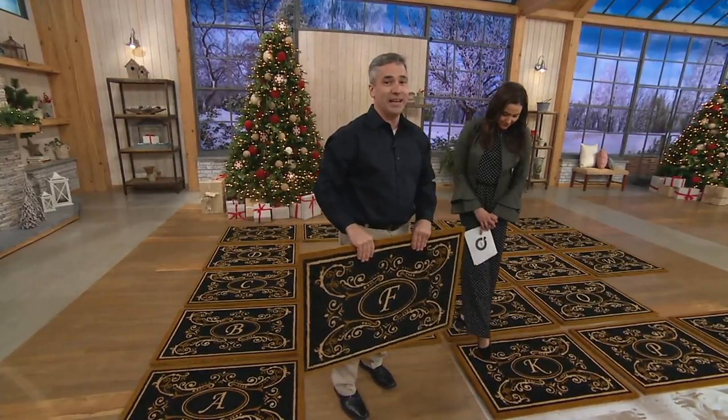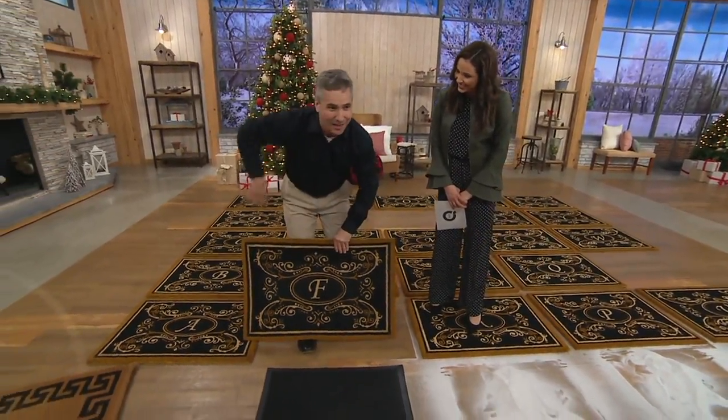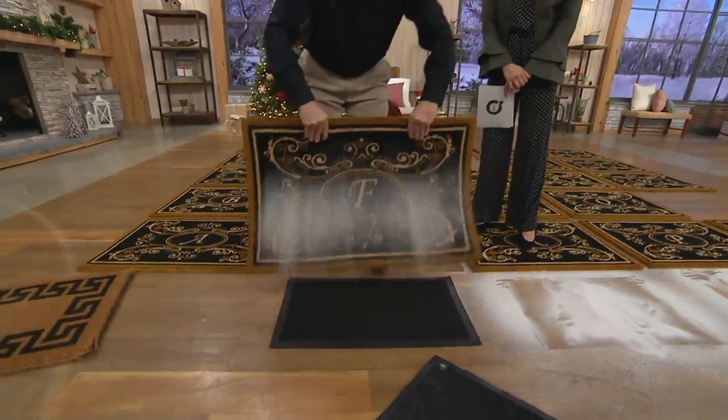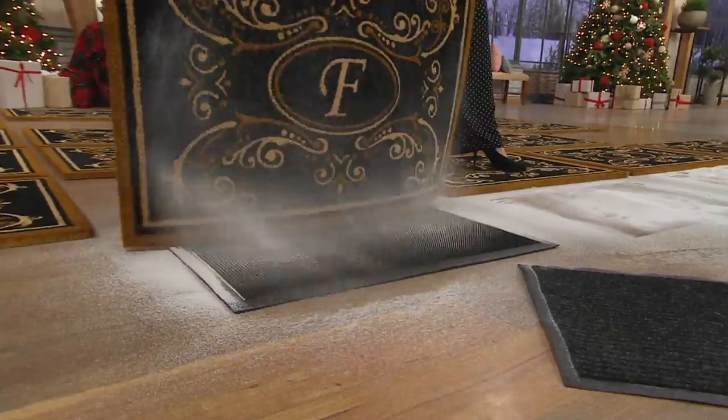I have Lola and Miley. And Lola will actually get on this mat as she comes in from outside and rub her feet on it, because it feels — you know that thing where they scrape all four feet? She does that on the way in, and I didn't have to teach her to do that. She just naturally did it.